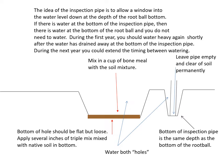That area there should be flat and loose. You want that root ball to settle into that soil. Now, if it's a plastic pot, it's going to have a flat bottom, so you'd want to have a flat bottom in your hole, and it'll sit directly on top of that. Don't forget, you do have to loosen your roots up before you actually do the planting.